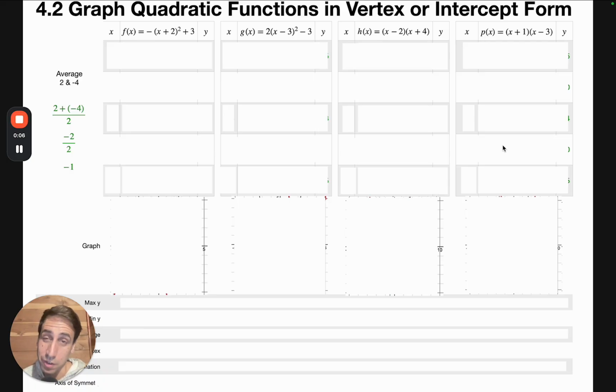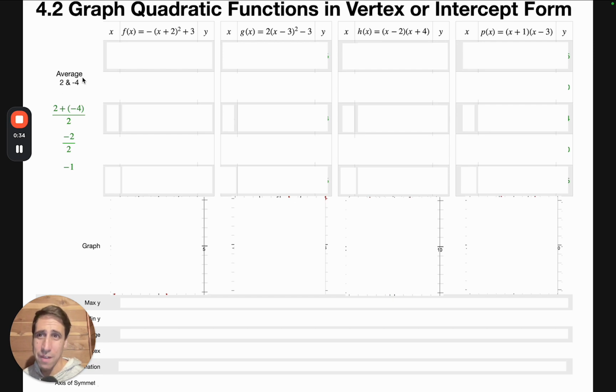And you know quadratic functions are ones that are going to have parabolas in vertex or intercept form. What is vertex form? Vertex form looks like this. You got a set of parentheses and then squared. Intercept form is going to look like this. Two sets of parentheses and there's multiplication in between. My whole goal for today is to help you graph equations that look like this. So these functions here. But before we do that, we have to do one little review.